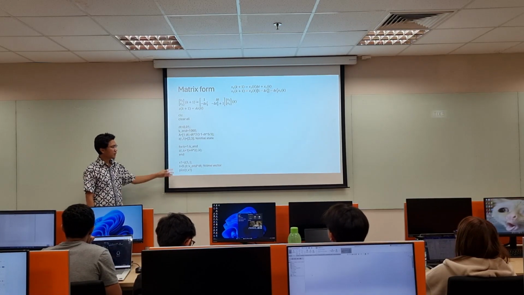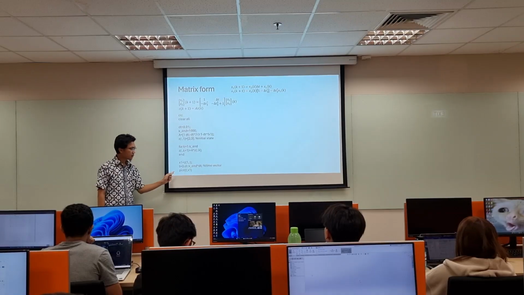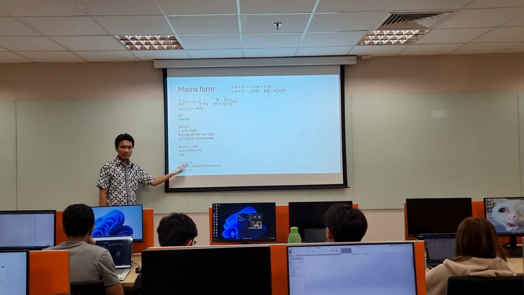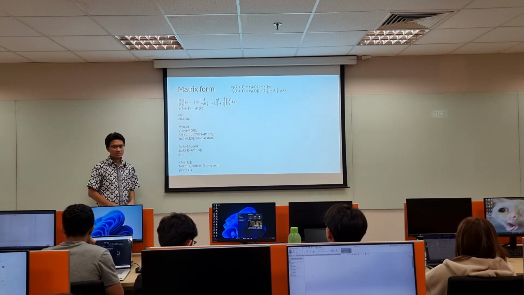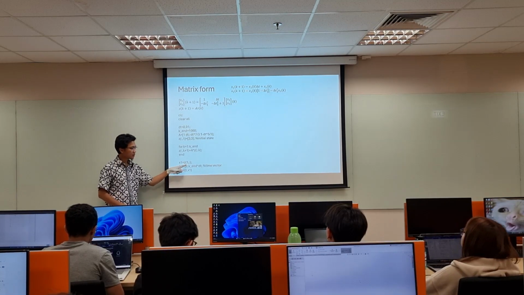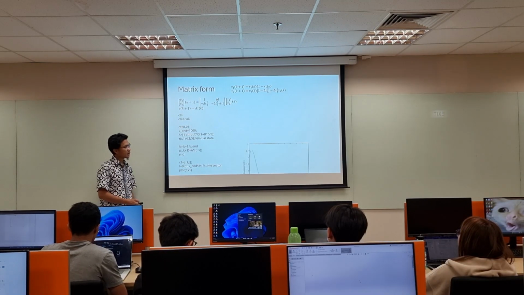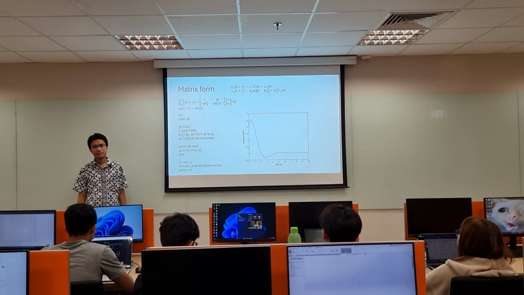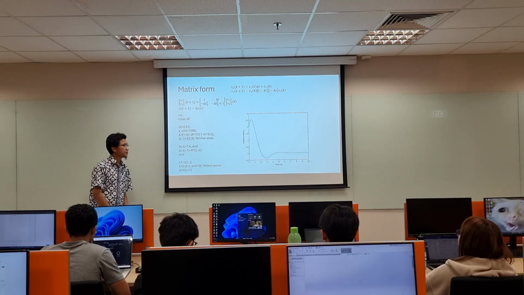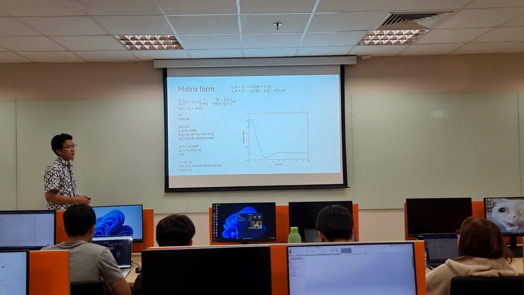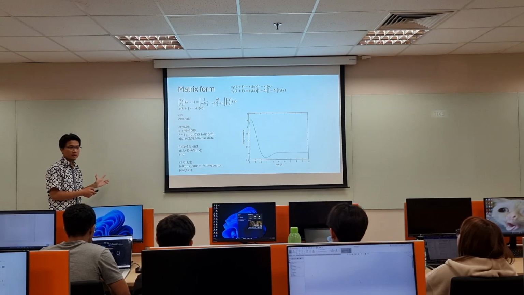Okay, so after that, if I want to plot x1, then I just pick x1 to be the first element of z. Yeah, x1 will be the first element of z. This is how we do it. And then plot it again, get the same curve. Okay. Any questions so far? Okay.